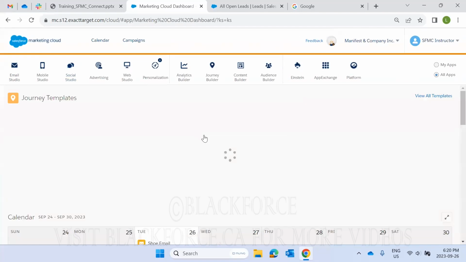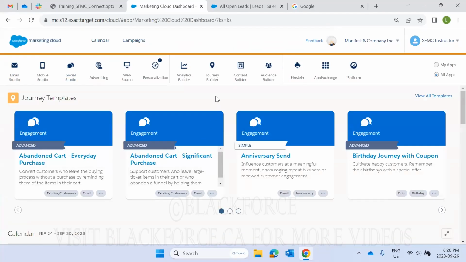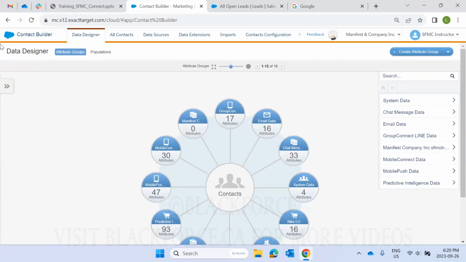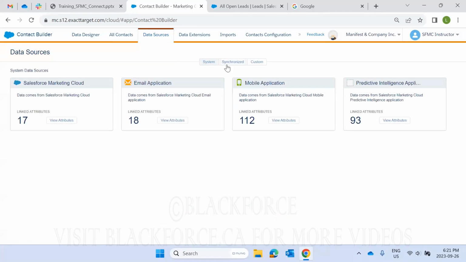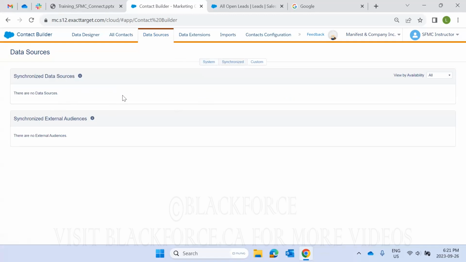And as you've probably heard me say more than once, in Marketing Cloud, there's usually more than one way to do some things. So another place you can check to see if a Marketing Cloud account is connected to a Salesforce CRM is from here in Contact Builder. If you go to Contact Builder, go to Data Sources, and click on Synchronized, if this Marketing Cloud account was connected to a CRM, you'll see that CRM account ID here.